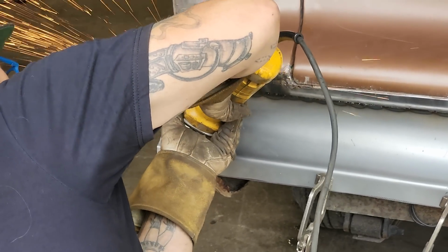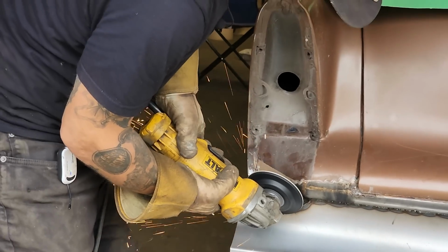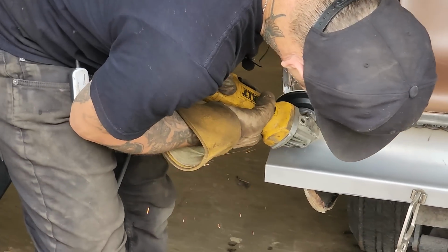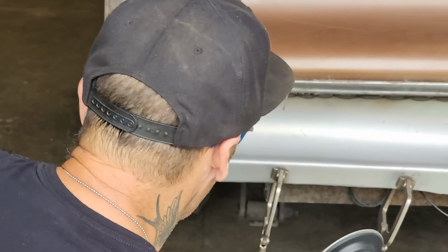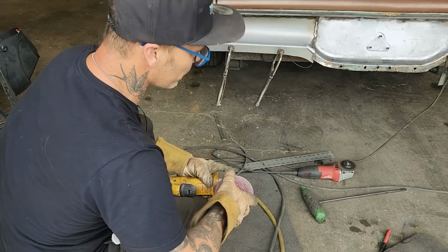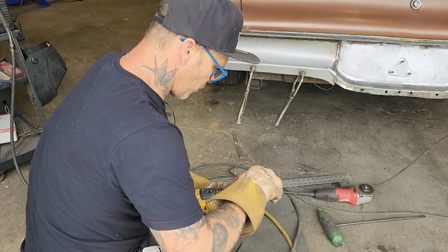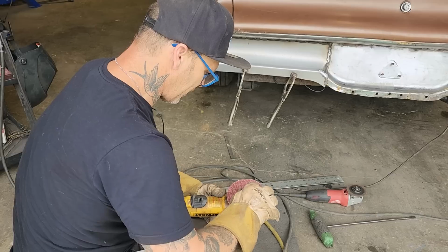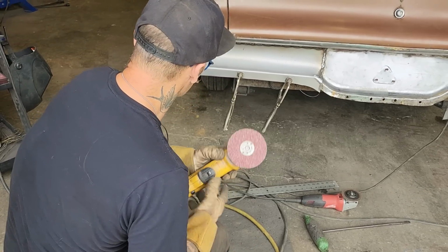Hard to get it. And the reason I'm going this way is because of the amount of repair that's been done on the car. There's a lot of work that I have to do on the rest of the car. Like I explained the other day about the trunk and stuff, for me to go the full distance and cut everything off, it's just not worth it to me.